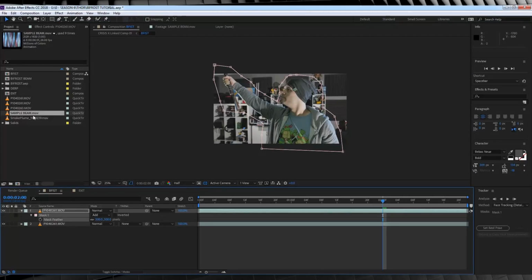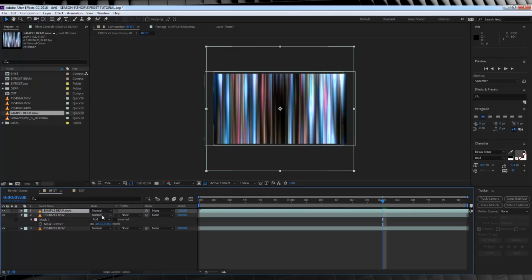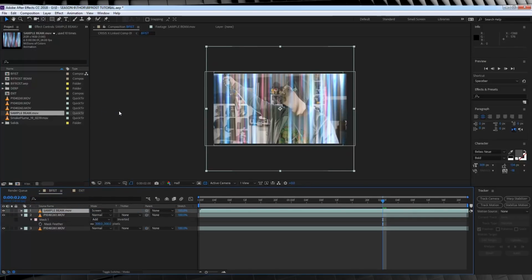Right, let's get our Bifrost beam in there. Grab it from the project window right here, and drop it straight on top of everything, and of course, change the transfer mode to screen.